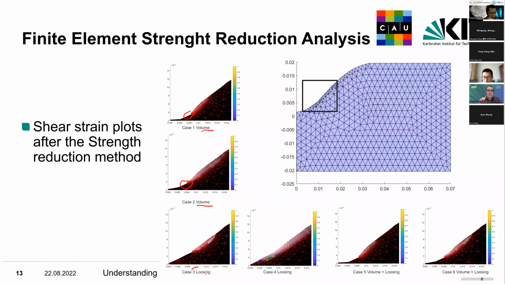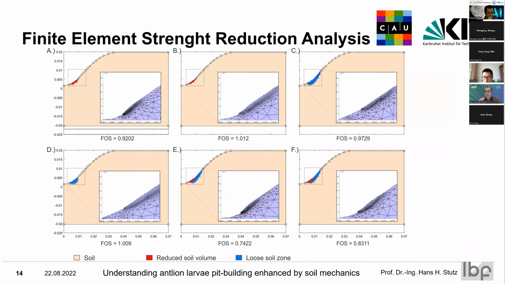The next thing we did, in 2 different scenarios, was to loosen the sand, so to slightly change the parameters by introducing a slightly smaller friction angle. And cases 5 and 6 combined both, because from our understanding and from the videos we took, we saw that the sand is thrown, so you reduce the volume or the area, you change the geometry. And on the other side you also loosen the soil in this area. So we introduced both. This we have used to calculate the factor of safety.